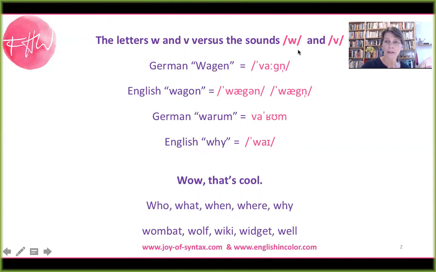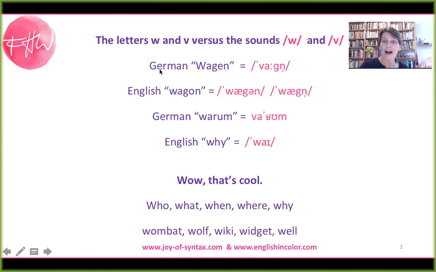And so when we learn English, we learn, okay, there is this sound, as in wow, that's cool, the wow sound. And it's actually quite easy for us, and we learn it and we're happy. But somehow we have difficulties with this sound, and we often forget that this letter represents this sound in English, and we also forget that English actually has this sound as in German Wagen. Now, I talk too much. I'm going to give you examples to make this clearer.